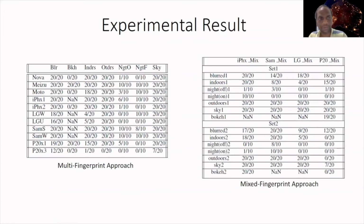We did experiments on multiple multi-camera smartphones, and this is still at a preliminary stage, but from the results that we have got so far, it looks like for some cameras, the multi-fingerprint approach works better. For some others, the mixed fingerprint approach works better. But there are also some cases where the PRNU-based method is not working on a few of these cameras, and we are still exploring what could be the reason.